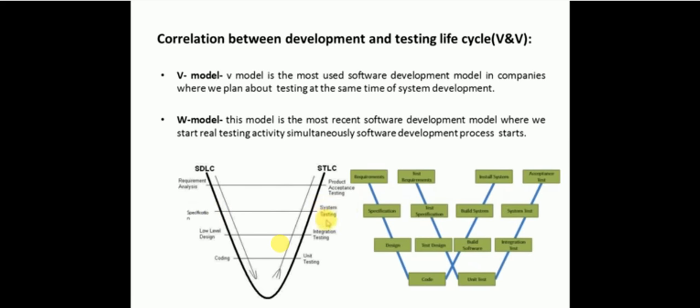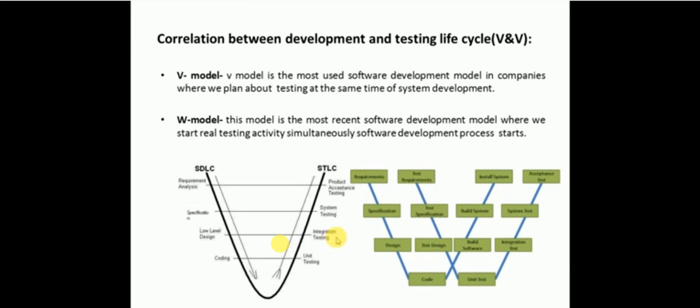will be planned. For the low level designing, after making the flow chart at specification level, it will be broken down into several small pieces, which will be called low level design. And at the time of low level design, integration testing will be planned, because once you break the requirement into pieces, later you will have to merge those pieces.